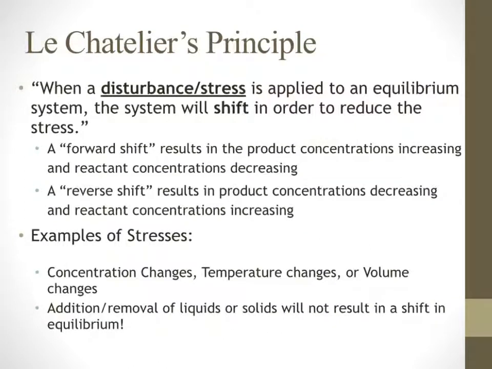All right, this is the third Le Chatelier's principle video lesson, a quick review of what the principle states. You have a system which is at equilibrium, and then a disturbance or a stress is applied to the system. That'll cause it to shift either forwards or backwards to relieve the stress and reestablish equilibrium. Forward shifts will produce more products and use up reactants, while reverse shifts do the opposite. They produce more reactants and they use up the products.